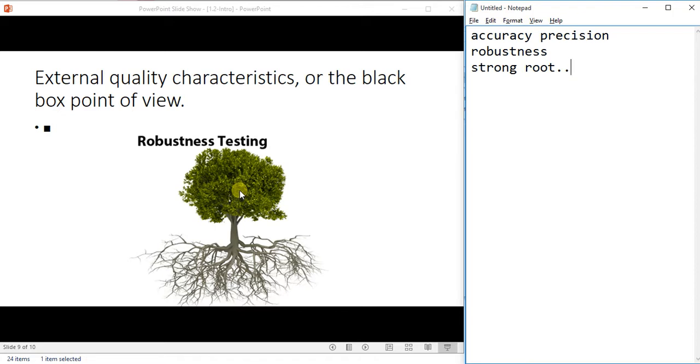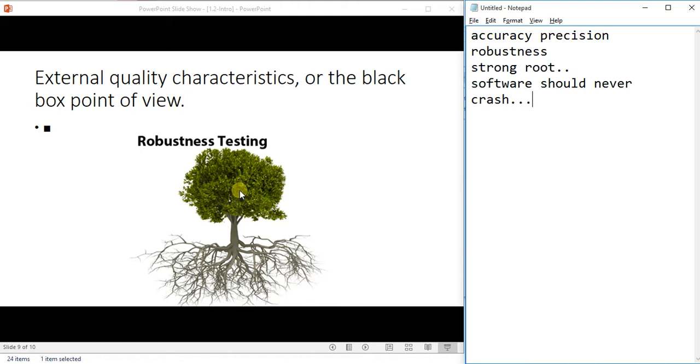Then we can say that it's a very robust tree. Similarly, a software is robust if it doesn't crash. In simple words, software should never crash. So this is robustness, because customers really feel irritated if software crashes.